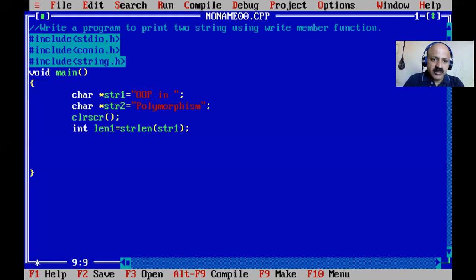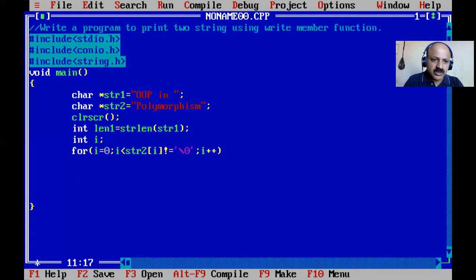Here we can declare integer i and then take a for loop. So i equal to 0, i less than string 2 of i not equal to null, that is slash 0, and then i plus plus. Here we can take length 2.